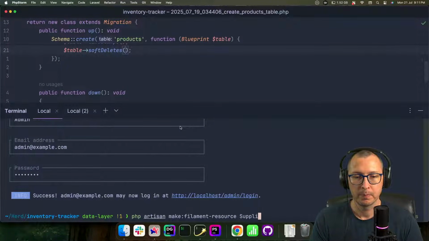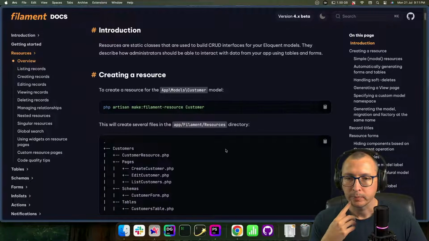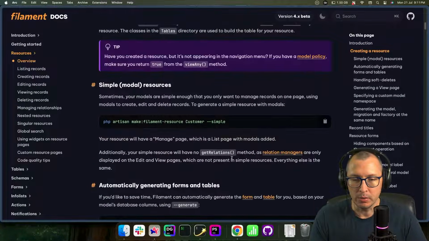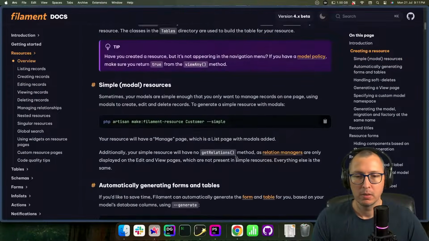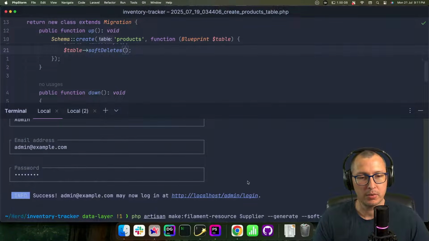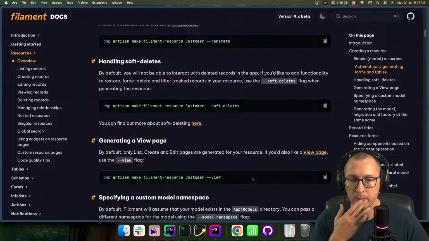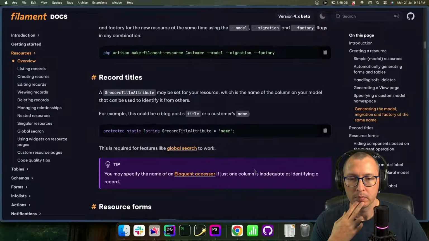Supplier. And let's use --generate and --soft-deletes, was it? Yeah, soft deletes, like so.